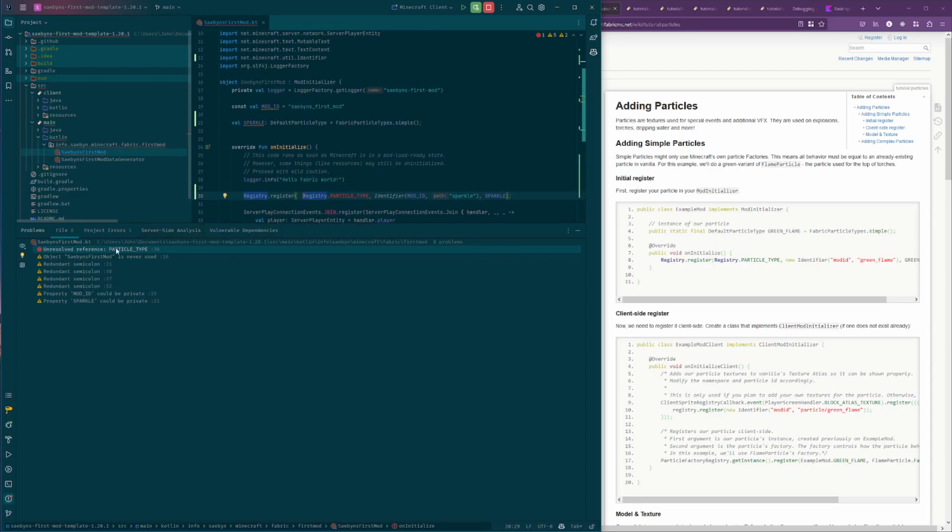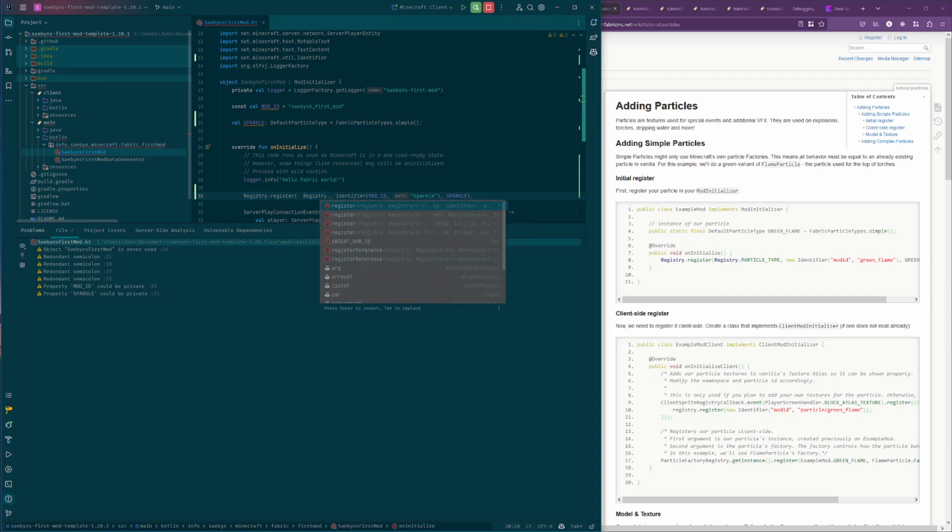Okay. Still getting an error about particle type. Unresolved reference. I mean, that makes sense. We aren't getting any autocomplete out of registry.